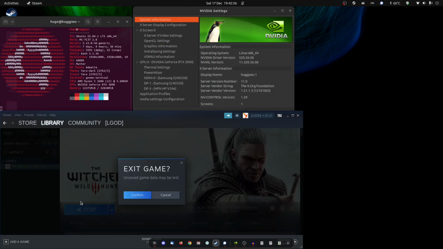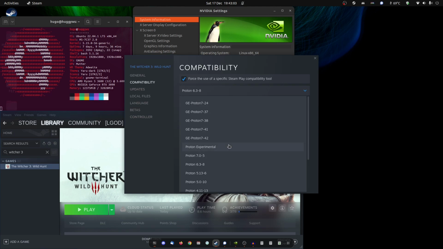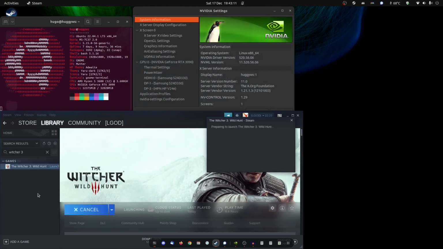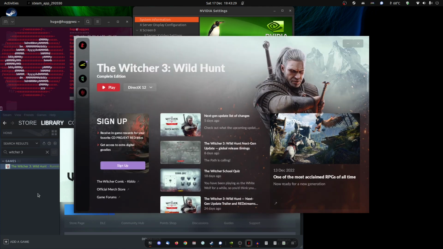Let's try a halfway house. Stop the game. Let's try Proton Experimental. Well, that's good. We'll try that on DX12. Even if it doesn't work on DX12, we can try it on DX11 and see if we get an improved frame rate. Because Proton Experimental moves us on to Proton version 7.